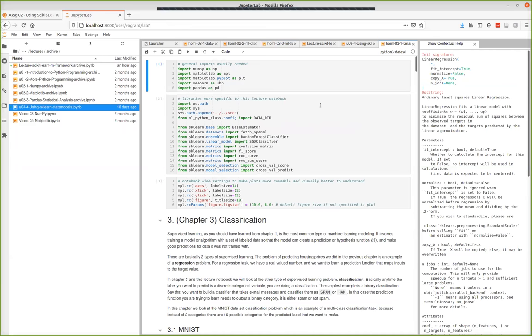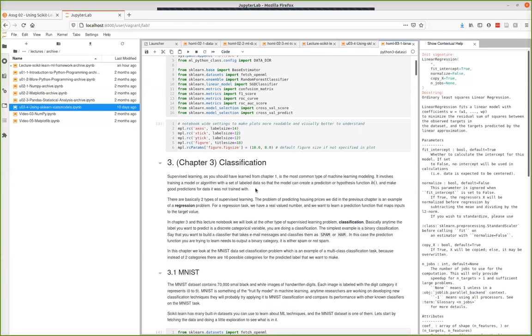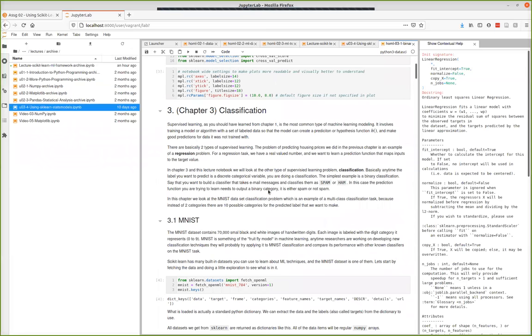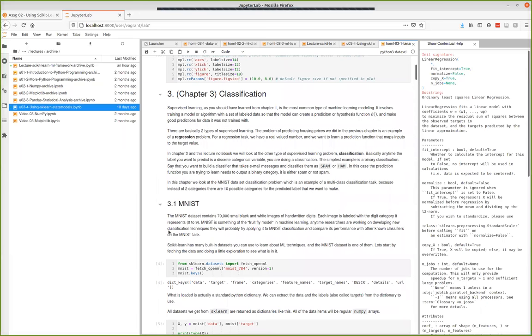All right. So for this week, we were looking at chapter 3 of our Hands-On Machine Learning textbook. So again, this is more of a big picture sort of thing. We're still looking at using the scikit-learn framework, but in this case for classification problems. So the goal of this one was to look at some of the issues that are more specific to building classifiers rather than regressors using supervised learning with the scikit-learn machine learning framework here.